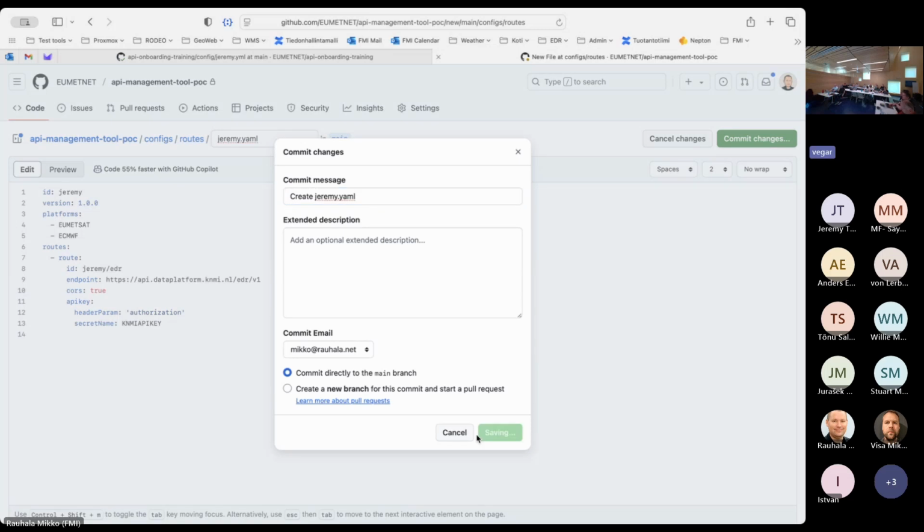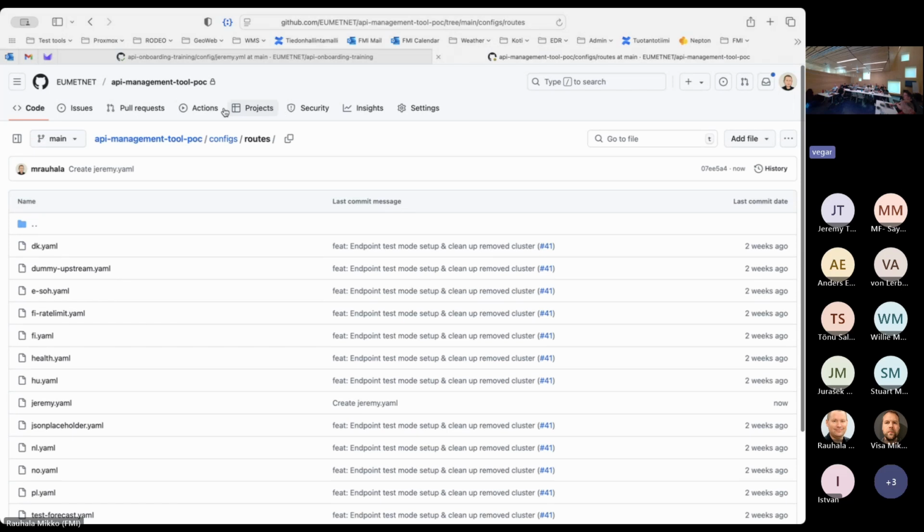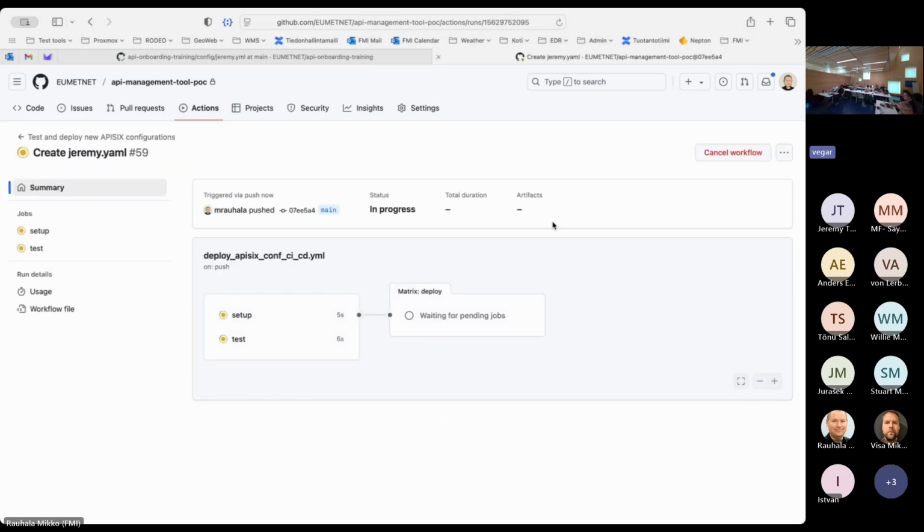So let's see what happens. Now I committed Jeremy's configuration here, and if I go to the actions, you can see that the GitHub action fired, and it should do testing and other stuff, and finally deploy it to both sides of the European weather cloud. So let's see what happens.